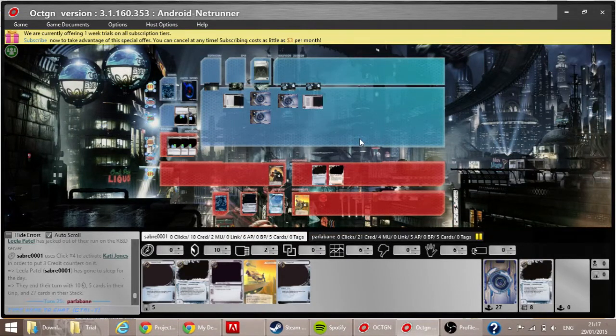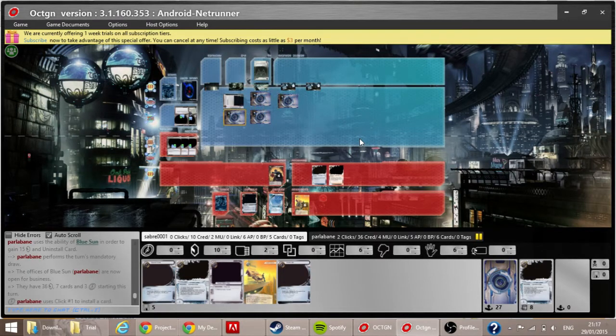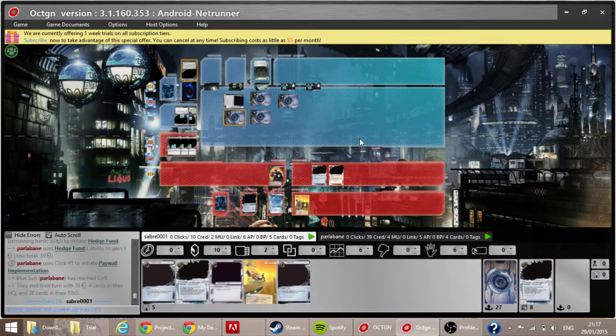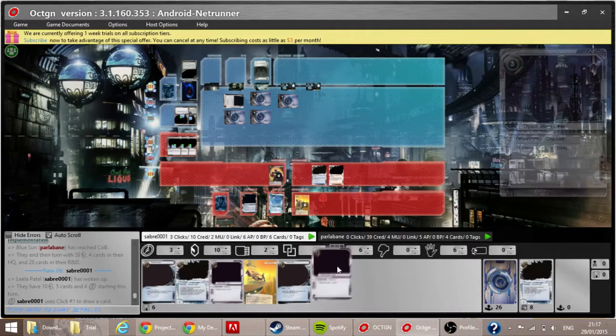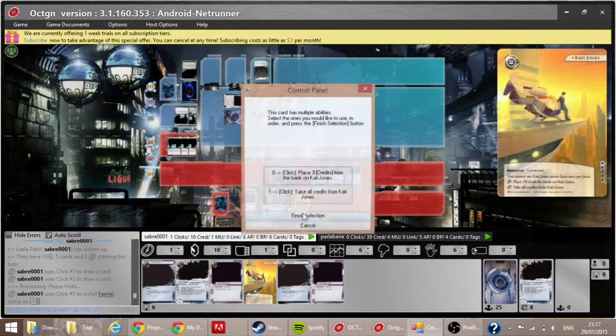And here we see the true power of Blue Sun. Because Mother Goddess now has a subtype, sentry of course because of the Janus, they're able to simply pick up the Janus, A, removing the subtypes from Mother Goddess, B, getting 15 credits. Not bad for a day's work. And in case there was any fear over their financial state, Blue Sun is able to then play all the money cards. As some would say, it looks like I'm pretty much dead in the water.